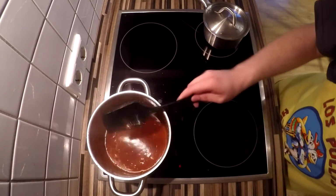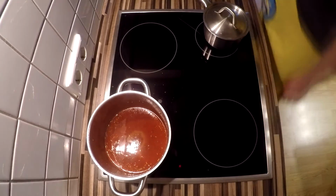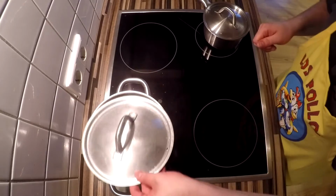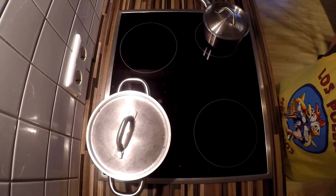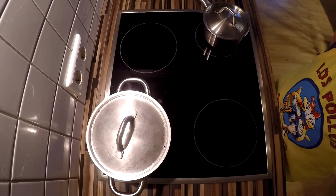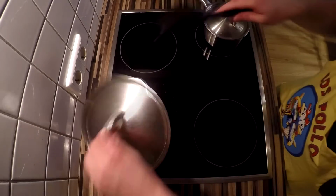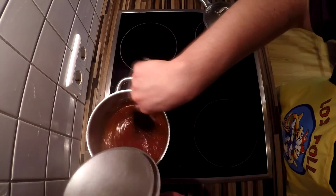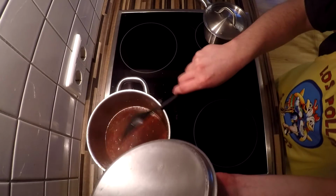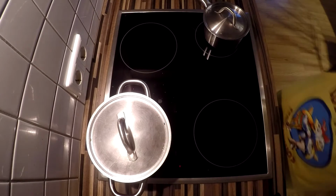And you can... Where is my lid? Yes, it's a little bit wet, but that should do. Okay, you can put a lid on there, and now just wait for half an hour. And every 5 to 10 minutes you should go ahead, look at it and stir it a little bit so it doesn't burn. But for now, leave it alone for about 30 minutes, and I shall see you back then in said 30 minutes.